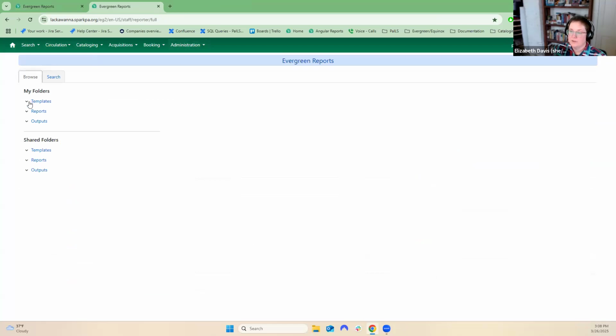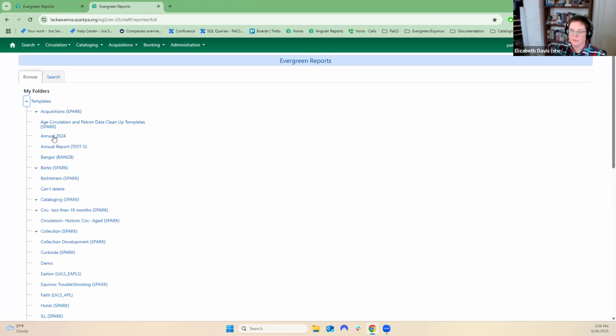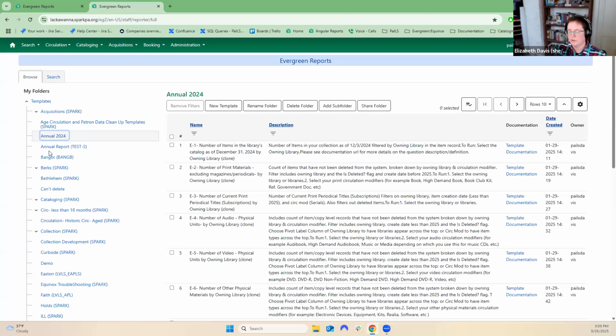All right, so if you need to build a template from scratch, or you're using an older template that is not a version 5 or higher, and you need to completely rebuild it, one way to do that, if you have 2 monitors, is to select your report or template that's not working quite right, or that you need to rebuild completely, and open it in one window, and then have your other window be the new one.